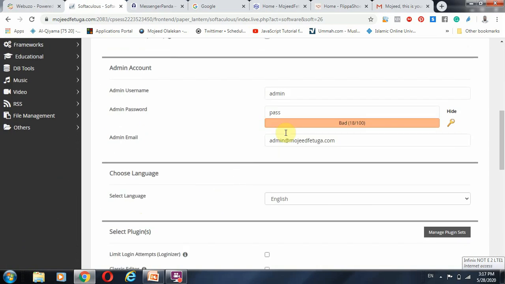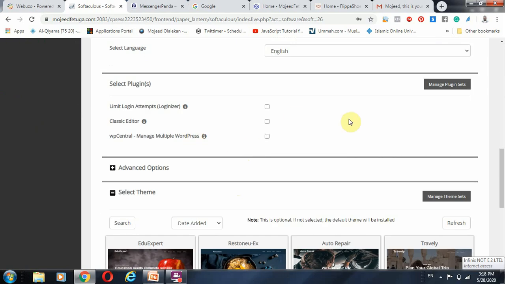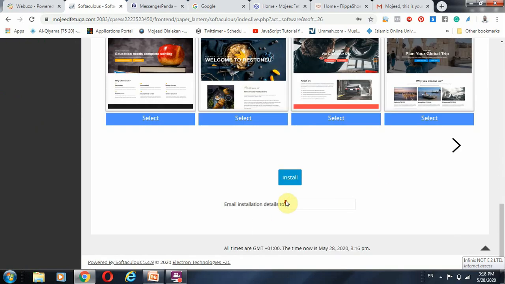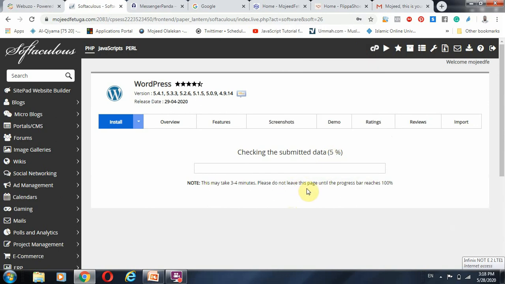I will give it a description, and a unique username and password, and an admin email. Of course you can actually create unlimited emails with your server. There is nothing else to select here except install.